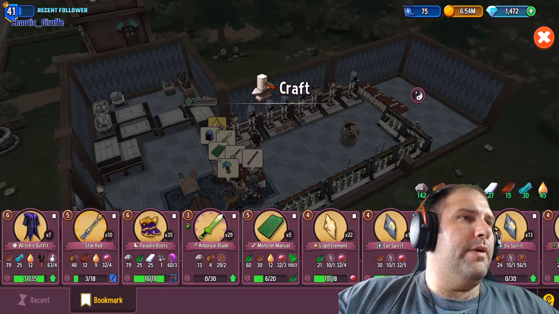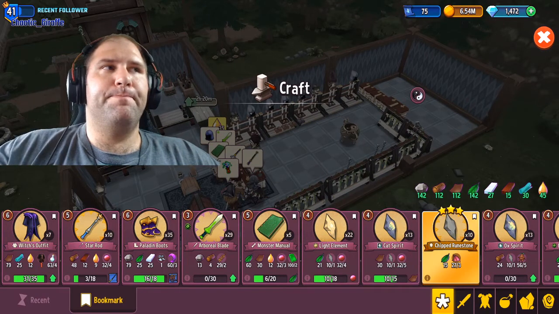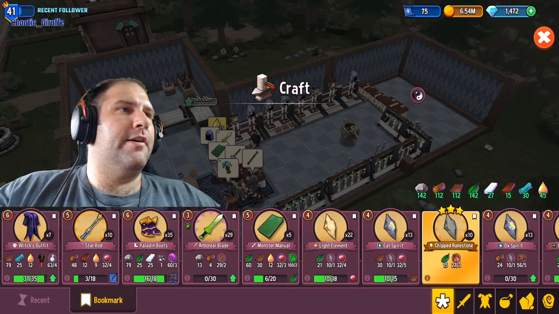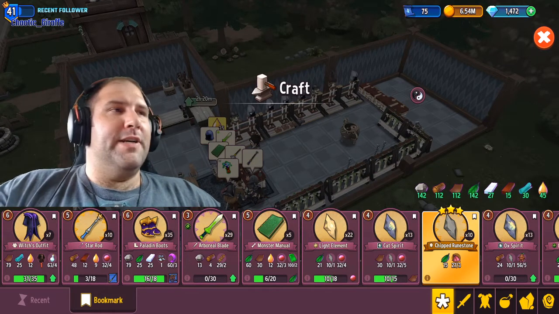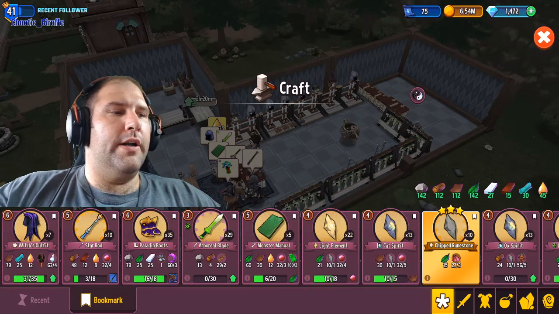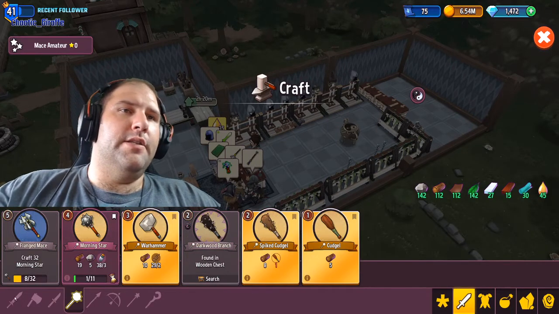You know what? I think I might move myself up here for these. Oh, it's a little bit weird. Maybe I'll move myself like right there. It is what it is. I want you guys to be able to see which categories I'm clicking on so you know where to go. The weapon that you're going to want to use for tier 3 is the Arboreal Blade.